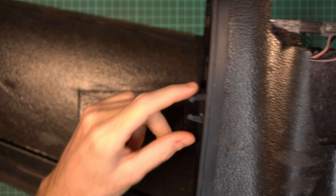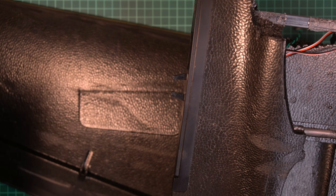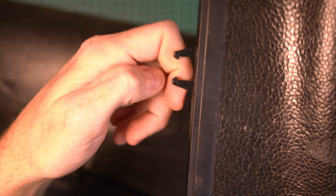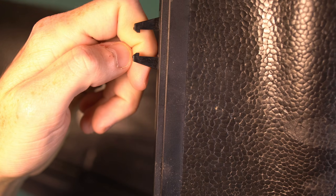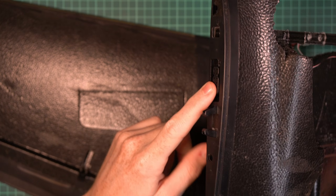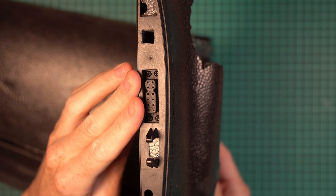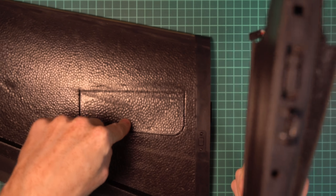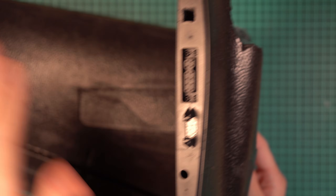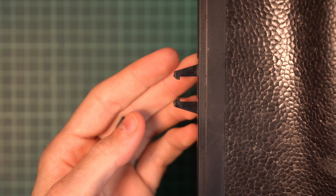Job one is to hold the wing and fuselage together and not let the wing slip away. That is accomplished with these two hooks that you can see here. The second thing it needs to do is connect to the wing — we have a connector here with servo signals for both air brakes and ailerons, plus spare pins for lights and other stuff one might install inside the wings.